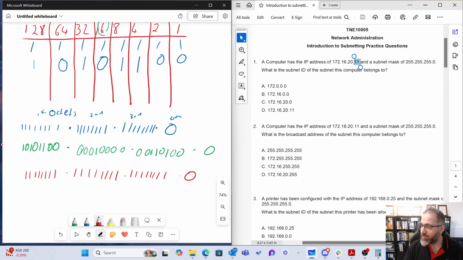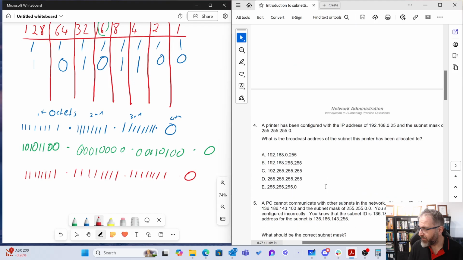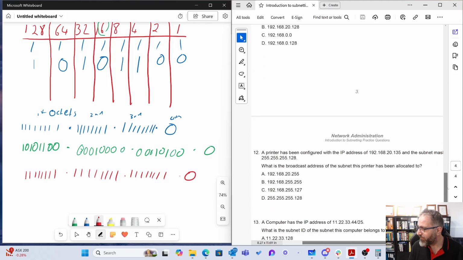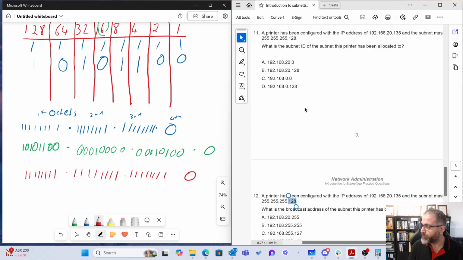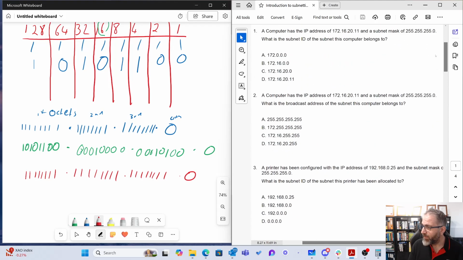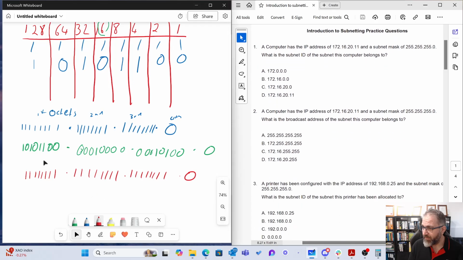You don't need this maths when we've got a simple task like this, but you will need it when we get to down below. When we get something more challenging, like this one here, then the math will come in handy. But we've got simple tasks at the moment, and basically that tells me that according to this, if I add the mask plus the subnet mask, then the addition tells me what the subnet ID is. That's why we have a network mask in the first place. All right, so let me just clean that up a bit.